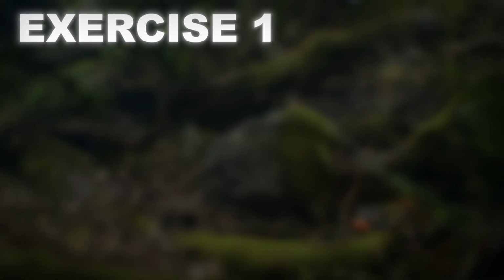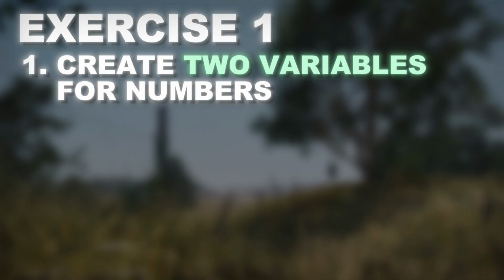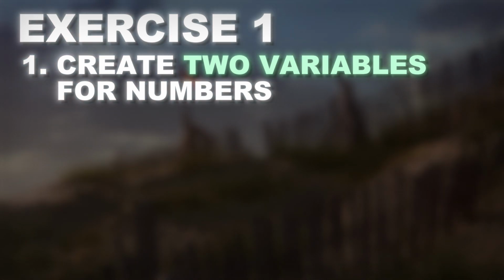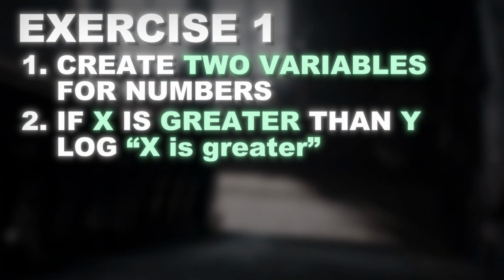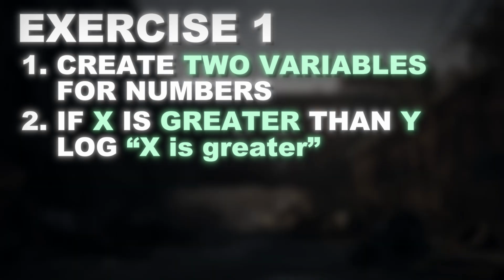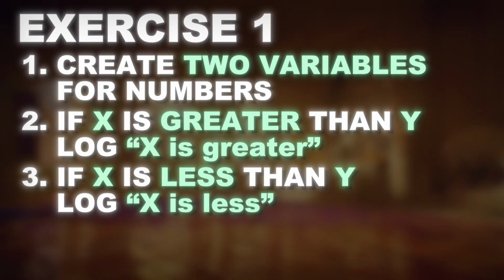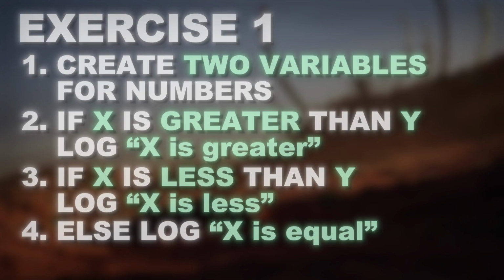Today's exercise should make you a bit more comfortable with using if statements. Therefore, write the code with if and else statements that does the following. Create and initialize variables for x and y. Those variables should take numbers and you can assign the number that you want. However, if x is greater than y, log the string x is greater. If x is less than y, log the string x is less. Otherwise, log the string x is equal.